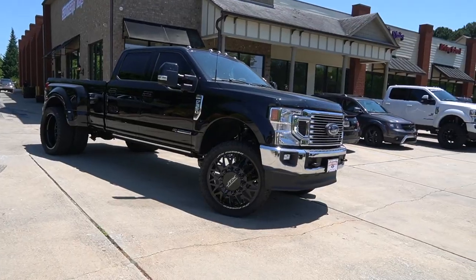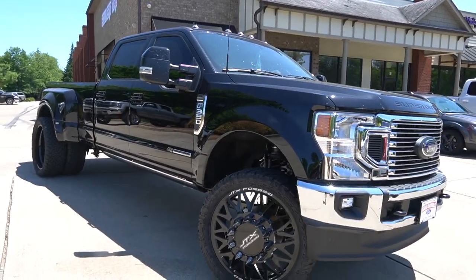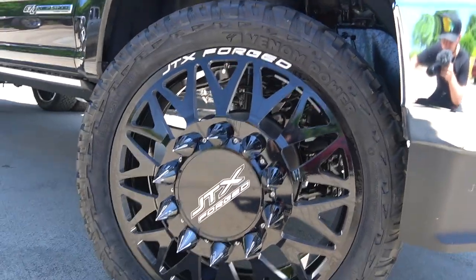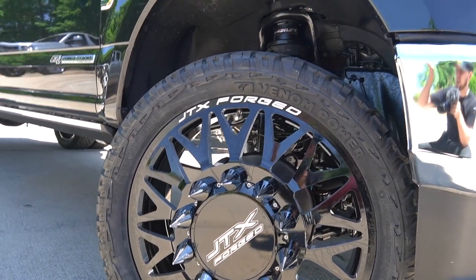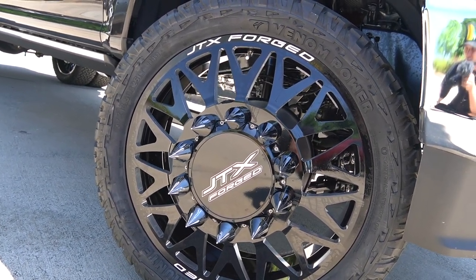So excited. Quick little break in the action while we're finishing up that Silverado in there. I've been waiting for a couple of months to get this one done through a 3.5-inch ready lift. For those of you that are fans of the channel, been watching for a while, you've seen these 26-inch JTX wheels in the showroom for months now. And we finally got the truck in. The truck has 600 miles on it. Came from Mississippi, in and out, same day, 26x8.25 JTX wheels.